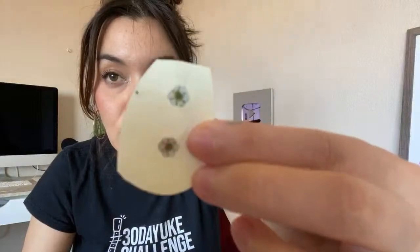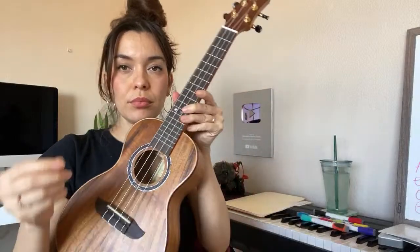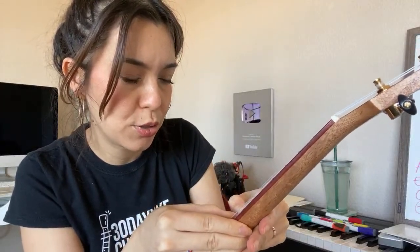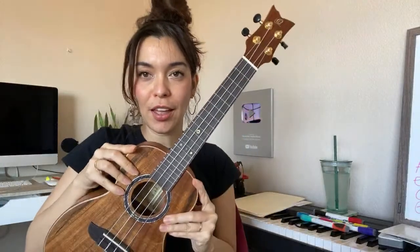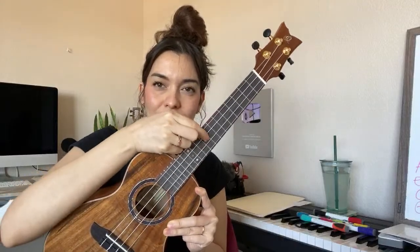They have these tiny little flowers. Look at that. They're like a fret marker. I'm going to use one right now. I'm going to go to the 9th fret and put it right smack in the middle. These are made to look like abalone, which is the decoration. Now I've got that, and it's not so invasive to the uke that it takes away from it.